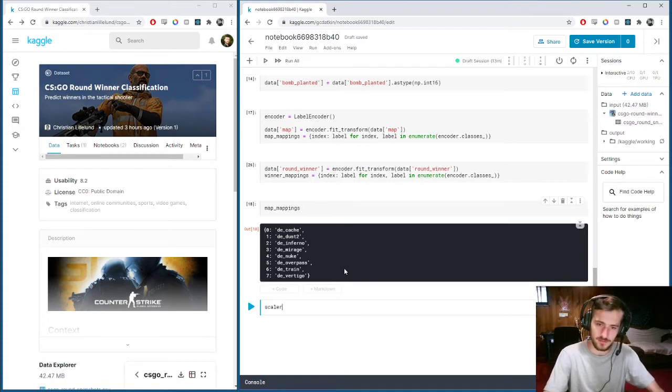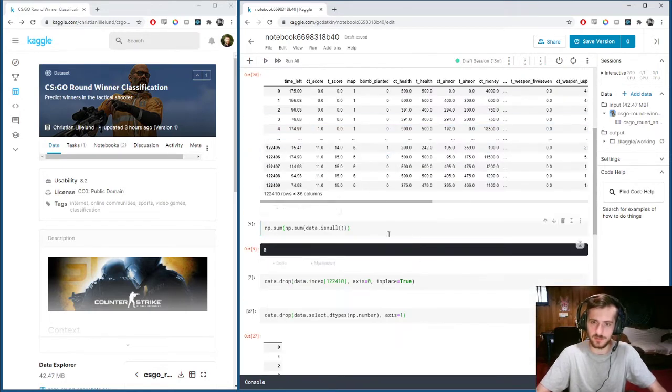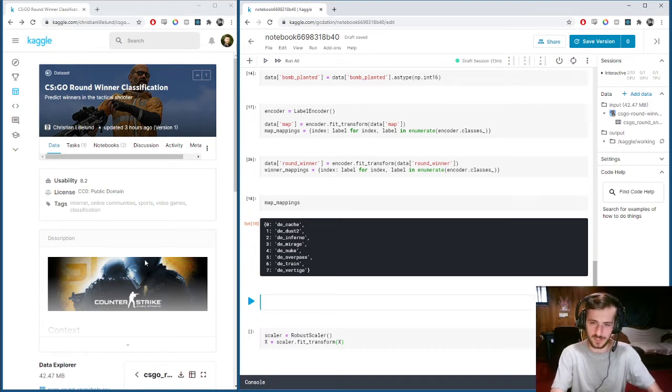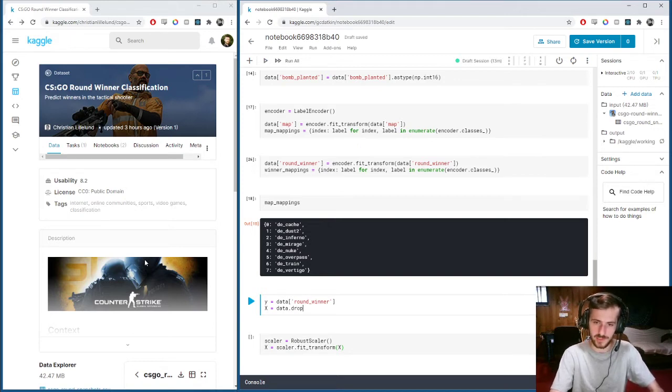So scaler equals RobustScaler, and x scaler.fit_transform x. So this is just going to scale all our. Oh, I'm sorry. We didn't declare x yet. Y is going to be our round winner column, and x is going to be everything else.